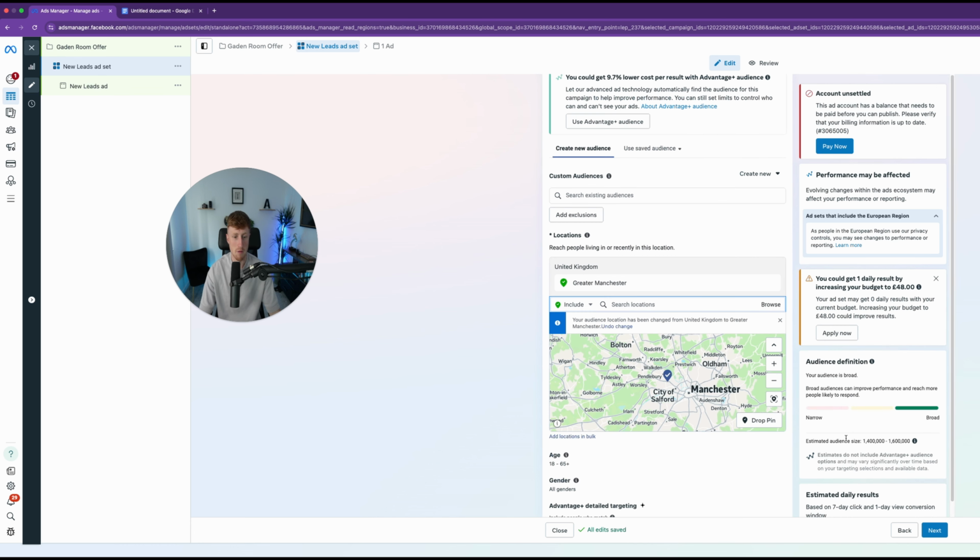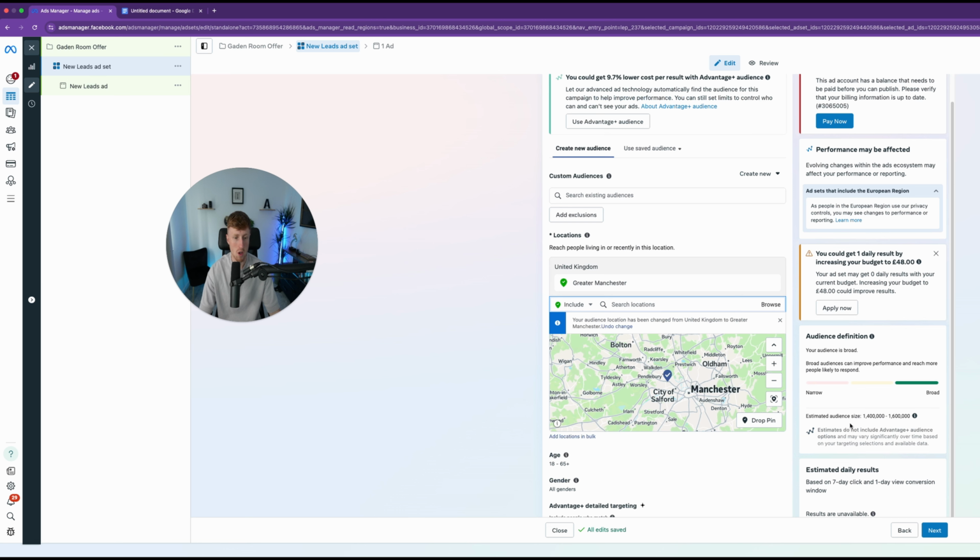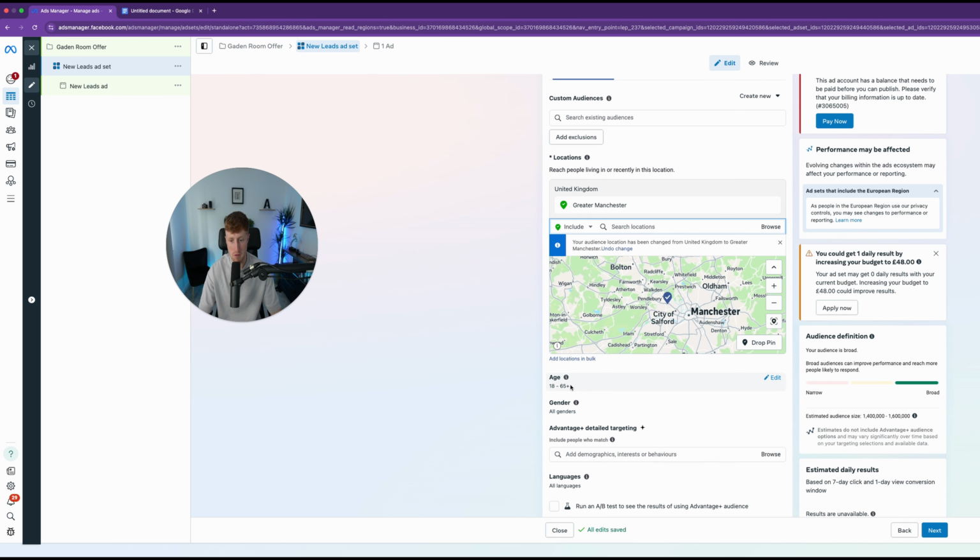So you can see on the right hand side here, this is what Facebook believes the size of the audience would be. So it's important to keep an eye on this audience size, because at the end of the day you want it to be large enough that it gets enough traction in terms of your ads and people seeing it. You don't want this number to be too low. However, we are going to reduce it even further because you can see here on the age demographic, they're going to be showing the ads to people that are 18 to 65 plus.